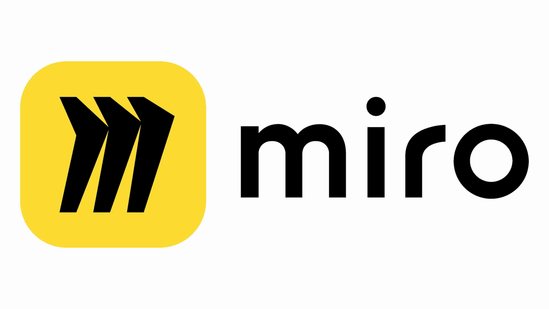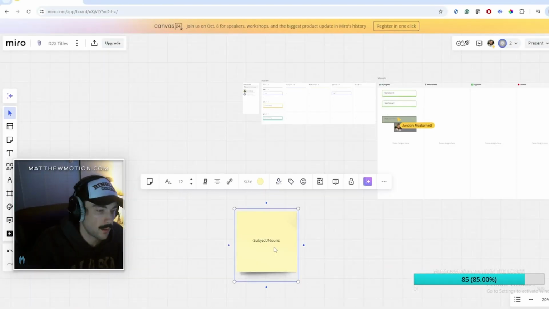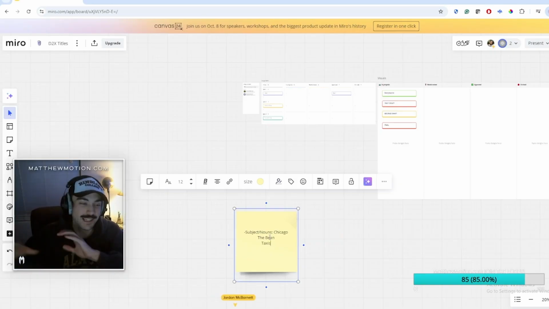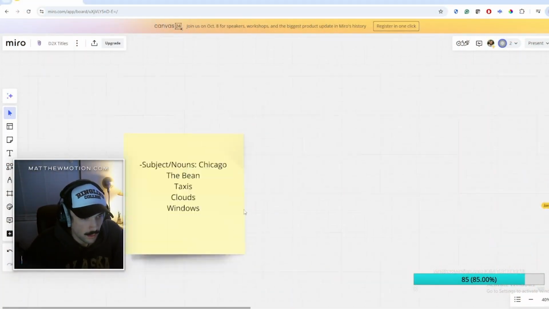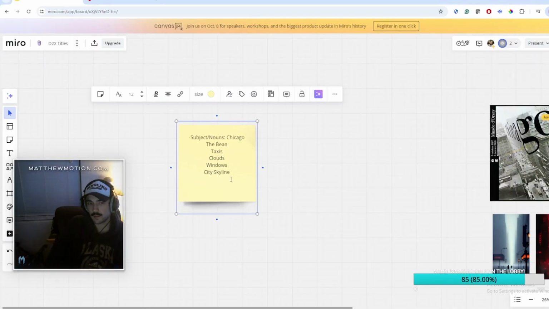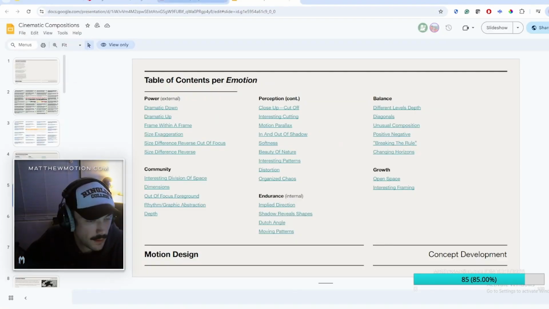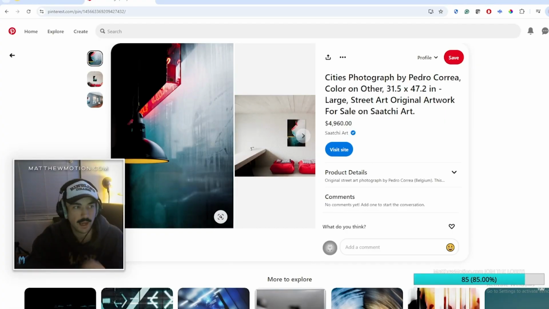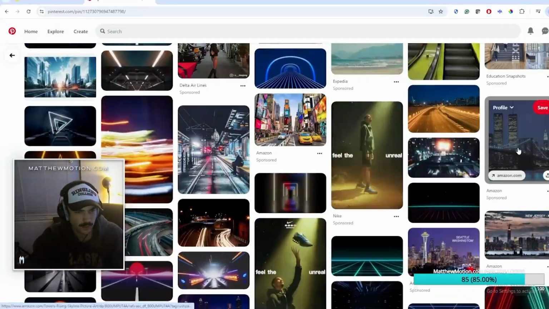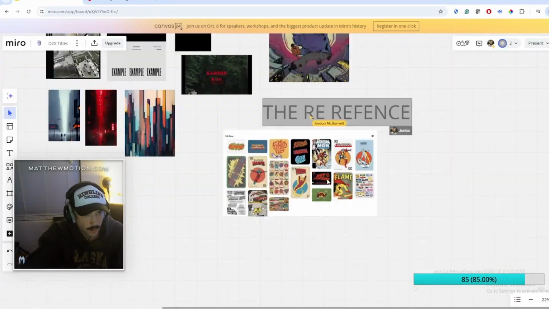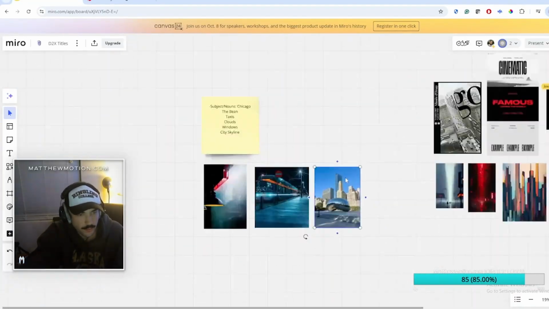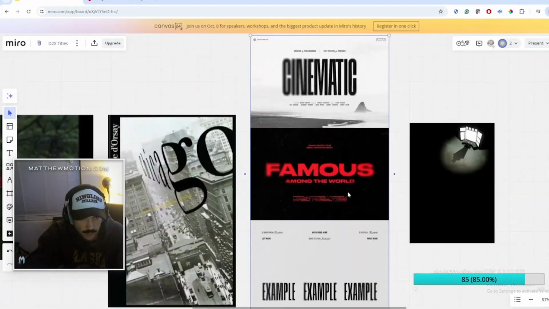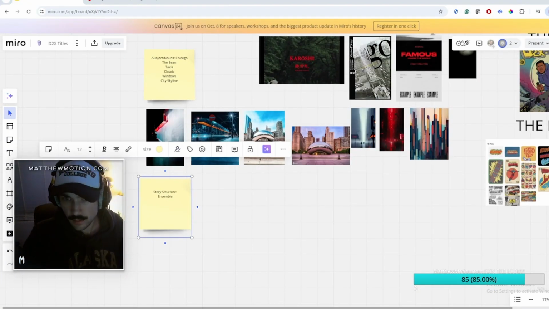So Jordan and I got on a call to brainstorm. We started pulling together ideas into a website called Miro, which allows you to pull together images, text, references, all on like this whiteboard, and you can interface it with other collaborators live. So this was like our brain dumping phase, story sparking idea phase. Some ideas that we had for story archetypes, cinematic compositions, cinematic language, all that sort of stuff were conceptualized in this phase during these live streams. Along with that, look dev, ref from the internet, gathered all this sort of stuff, and Jordan and I were sparking the ideas that we wanted to approach this in, visually and conceptually.